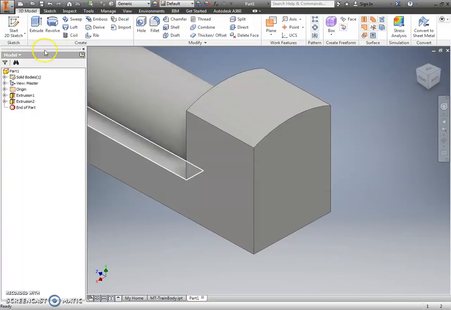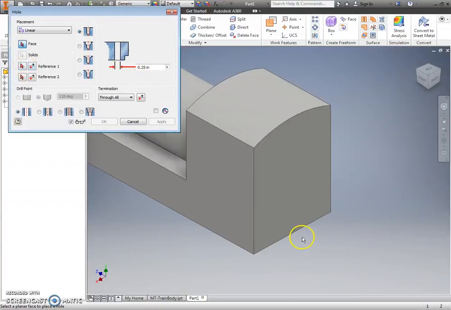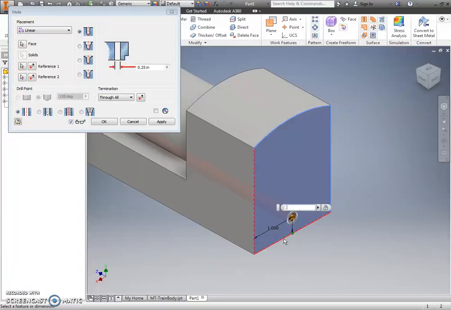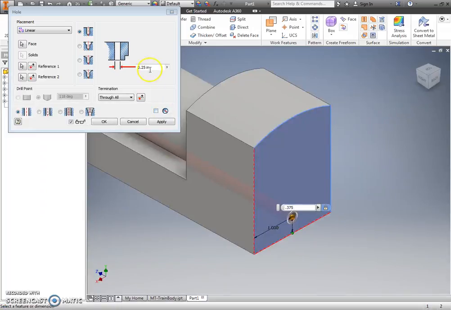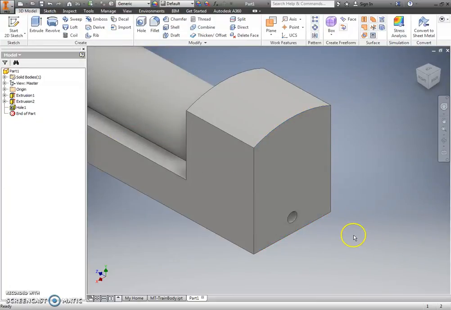Alright, since I'm back here, I'm going to go ahead and place that hole. I'm going to do it the more advanced way and dimension it through the hole feature. So I need a hole roughly there. My reference left to right would be 1 inch. My reference line from the bottom was 0.375. Okay, and then I need to double check the actual dimensions of the hole. 1/4 inch diameter, depth of 0.5. So in my hole command, 1/4 inch diameter, it's not through all, so I need to change it to distance. The distance was 0.5. Hit OK. We're good to go.